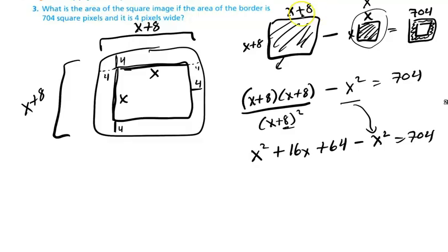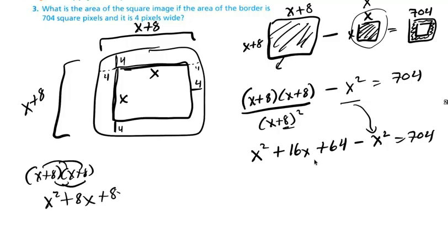So this is a recap. Multiply these together, x plus 8 times x plus 8. That was just me showing, hey, that's the same thing as x plus 8 squared. So we can use the formulas we just learned to get this. If you don't want to do that, just multiply them. X plus 8 times x plus 8. Distribute, x squared plus 8x. Distribute, 8x plus 64. Add them up, you get 16x. So again, it works both ways. If you know the formulas, it does save you a little bit of time.